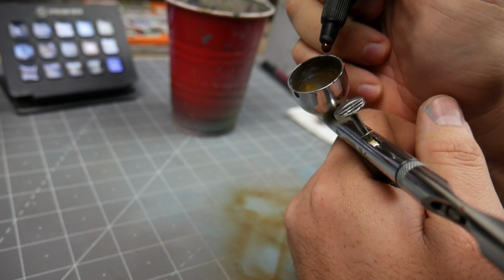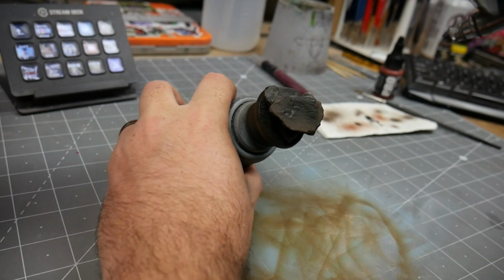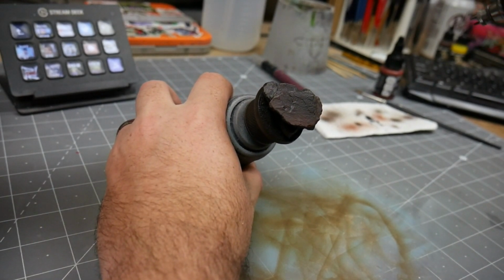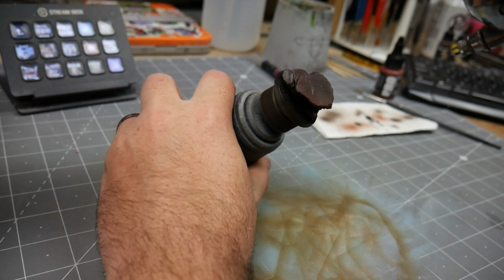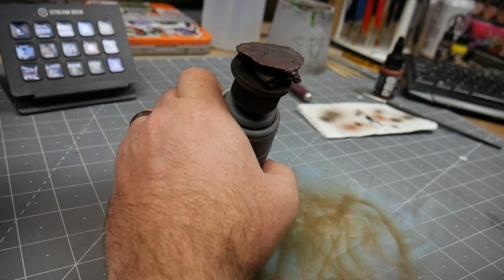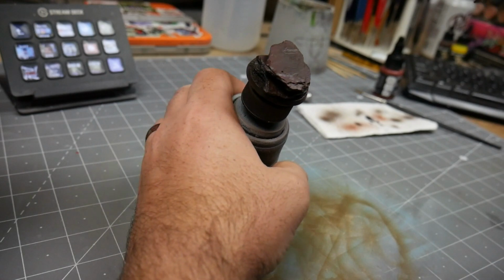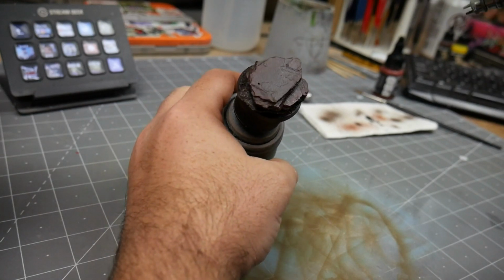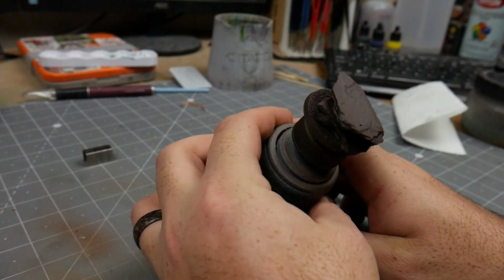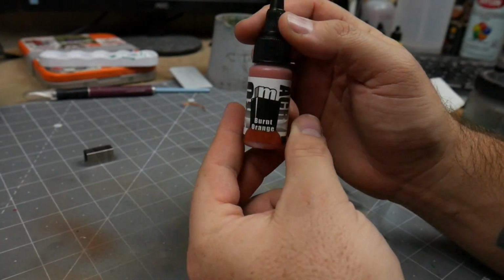I don't know why this takes me forever to drip this damn paint in the cup, but it does. Gives me an extra moment to talk. So I'm pretty much doing an almost top-down spray on this because I don't want to lose all of that dark brown ink that I just poured into all the very deep cracks and shadows of this base under those layers of slate. So I'm giving it a nice, even, thin, transparent coat. I can still see that shadow from the ink on top, and I'm not hitting any of the underside of it, just the very top.